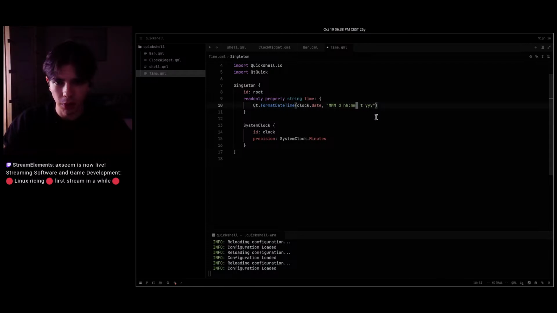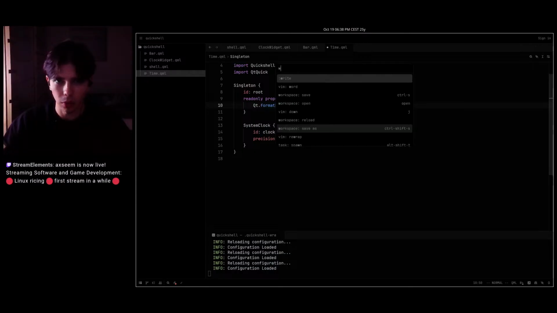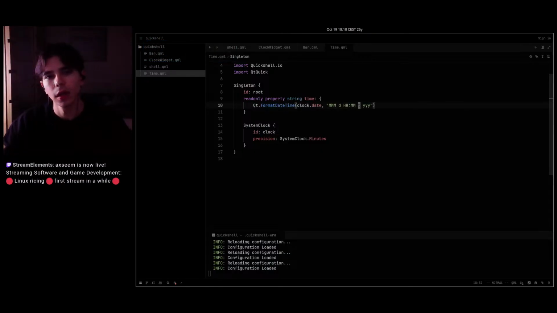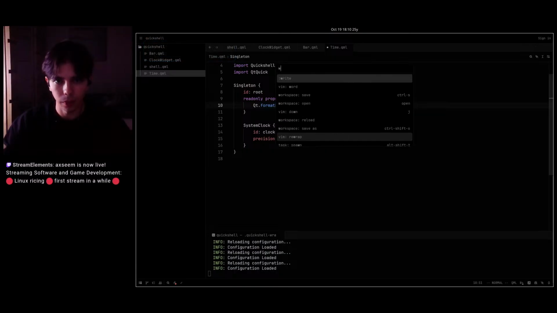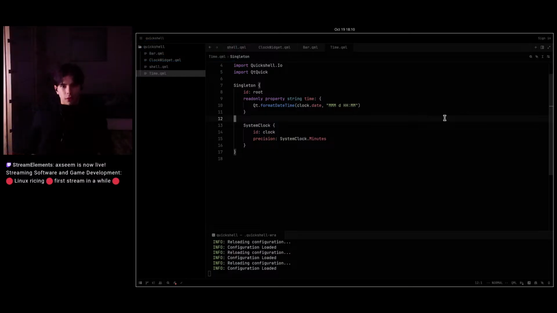I don't need AP, and I guess I can use capital HH and MM to do 24-hour format. Yeah, nice. I don't need time zone. What am I doing? And I don't need the year. Looks pretty good. I kinda like it. However, I don't like this 19. It looks way too close to 18, right?